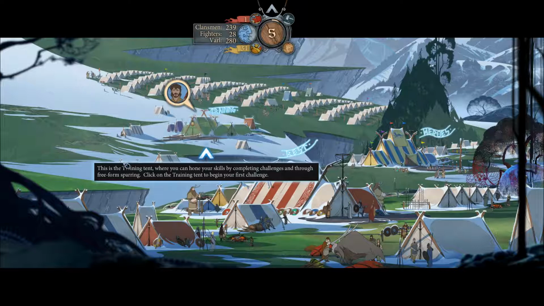Alright, we've got another bit of tutorial. This is a training tent where you can hone your skills by completing challenges and through free-form sparring. Click on the training tent to begin your first challenge.